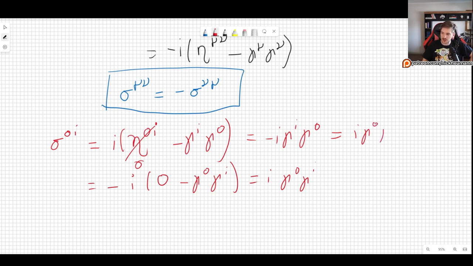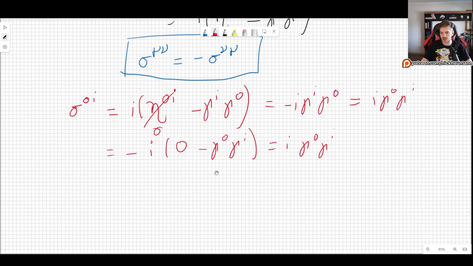So you get gamma zero, gamma I, which is the same as you have down there. So it doesn't matter which one you chose. In the end, this is the product that we have to do. So let's do it. Now we choose any representation. I'm going to keep choosing the same one that we have been choosing. So I gamma 0 gamma I will be I times (unity, 0; 0, minus unity) times (0, sigma I; minus sigma I, 0).